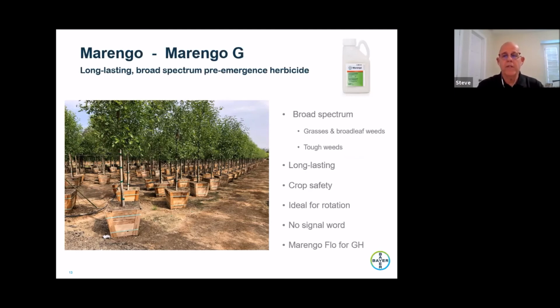And if you know anything about Southern California, all of their rain falls between Thanksgiving and Easter, more or less. They get almost all of their rain during the winter months. Consequently, it's their most challenging time of the year for weed control. So after 7 months, they were still getting very good weed control. In fact, this lasted about 8 months with the single application. And he was convinced. He's gone into using this throughout their nursery operation.